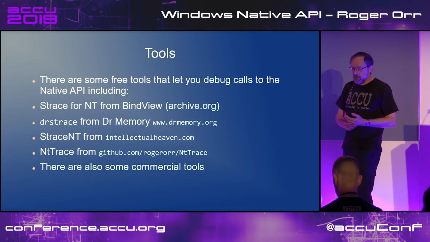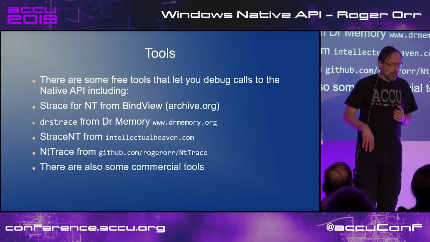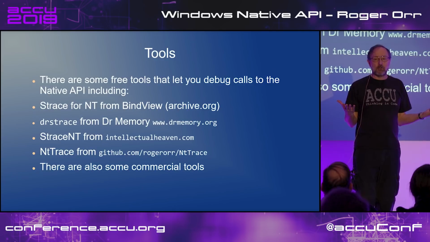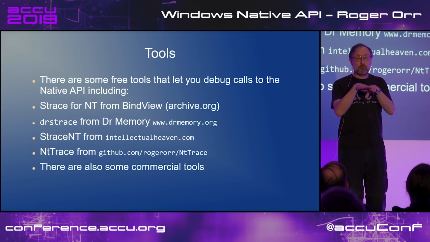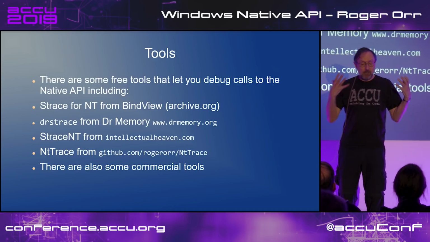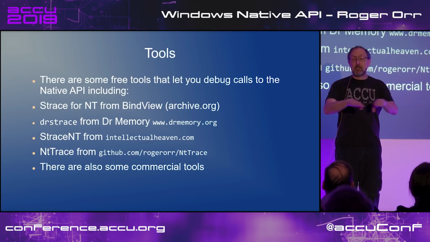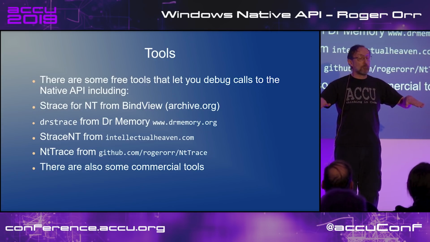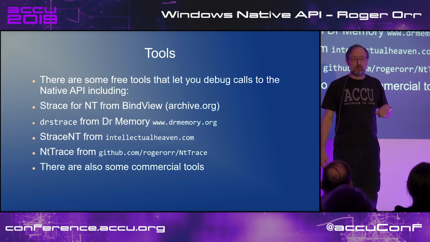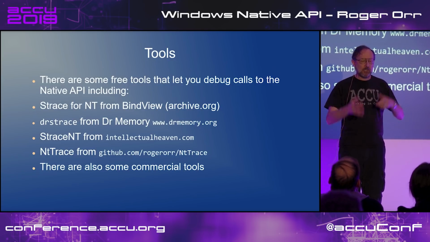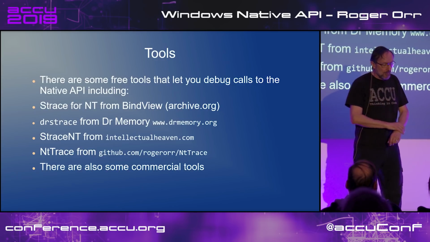Tooling. I remain surprised at how little tooling there is at this level, because on Linux, I use strace quite a lot. Who uses strace on Linux? Yeah. Or similar tools that use that level of API. The really important thing as far as I'm concerned with an application program is what interaction it is making with the rest of the world through the operating system. I'm not really fussed about the Win32 layer if I'm debugging interactions between my program and the rest of the programs. There are a few tools.